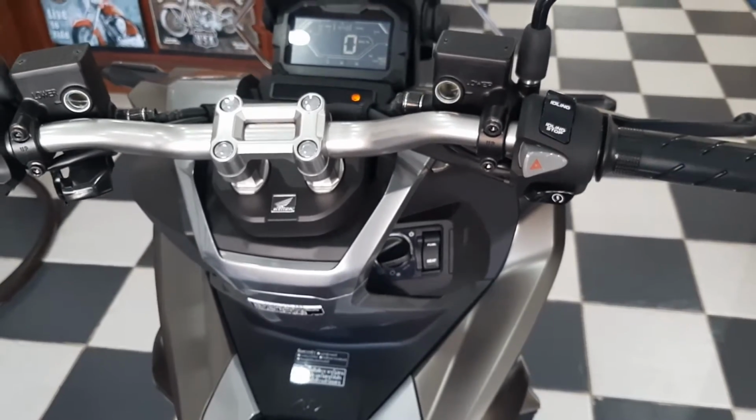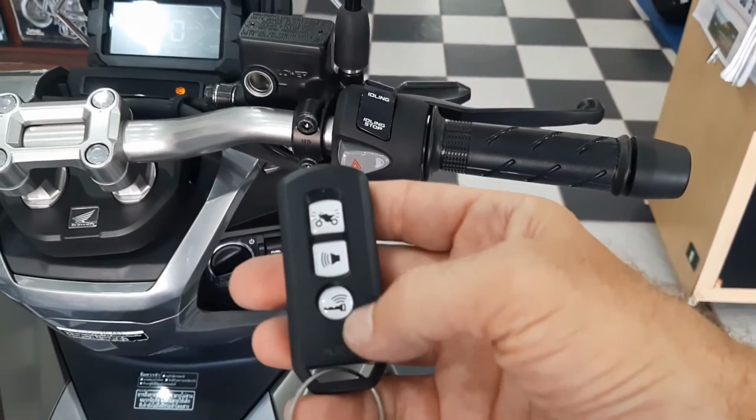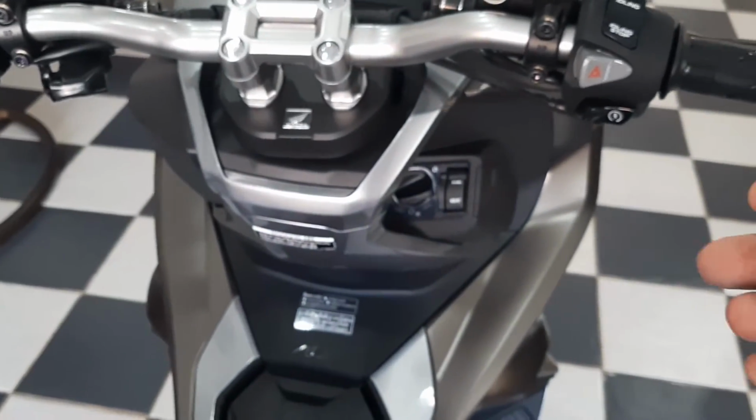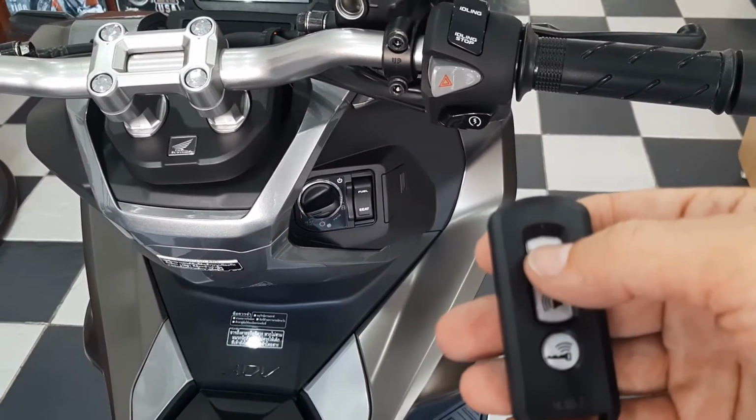When the automatic start-stop system is activated, the engine stops the next time you stop, and you then start it again by accelerating. We have 3 button switches on the transmitter part of the key. The top one activates an acoustic signal from the scooter, which is useful if you want to find your scooter in a large parking lot.